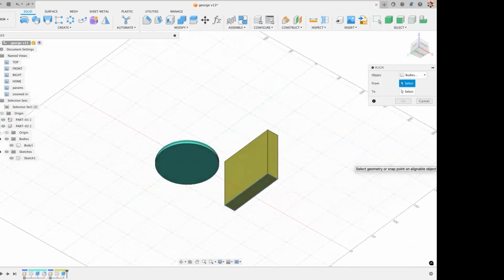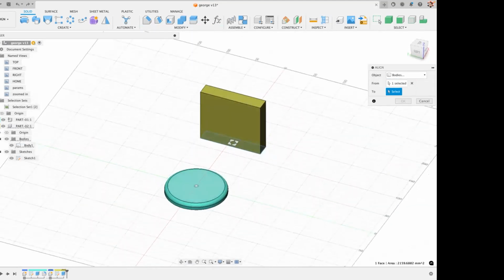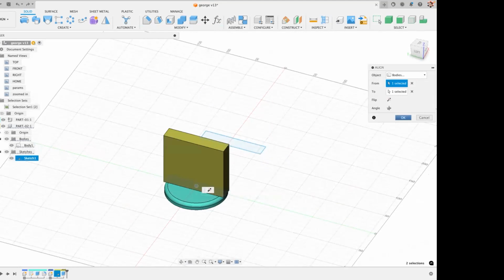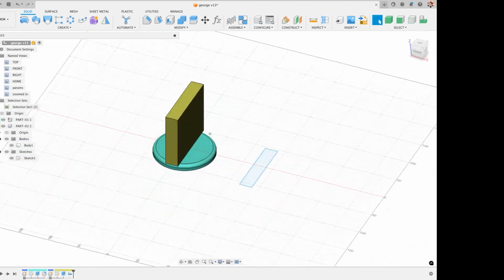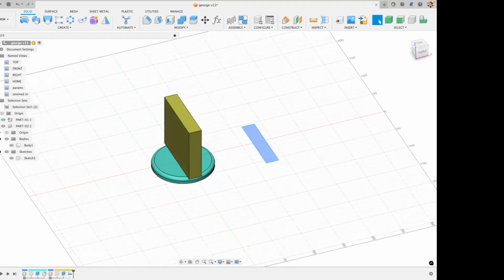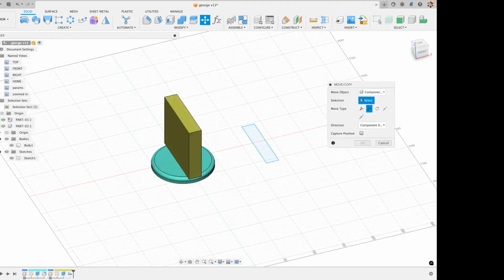If I come here, the other one, which is logical people choose, which is not good for some of the same reasons, is align. Right there. So I can say align body from, if I hover, it's going to find little snap points. Maybe I want that bottom center to go to this top center. Say okay, it's done it. That has got my design intent. I wanted that thing on top, center to centered. But I'm out of registration here.